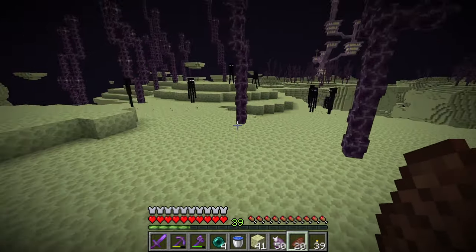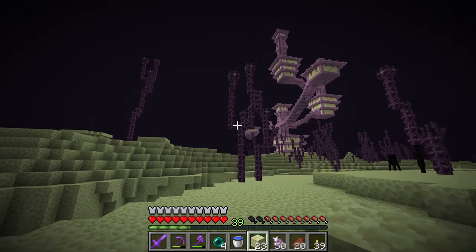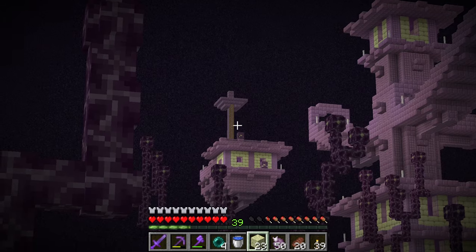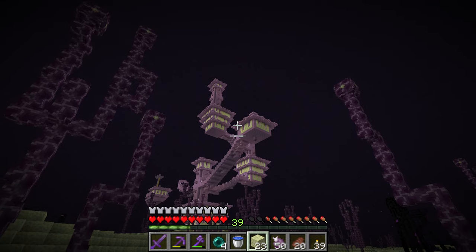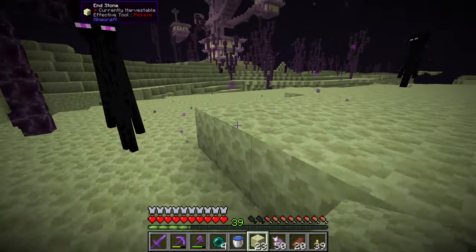This one has a ship. All right, so this is a pretty big end city. And this thing way over here is the end ship. So we're going to find our Elytra in here. So I think we're going to tackle the end city itself first, and then we'll go over to the end ship.